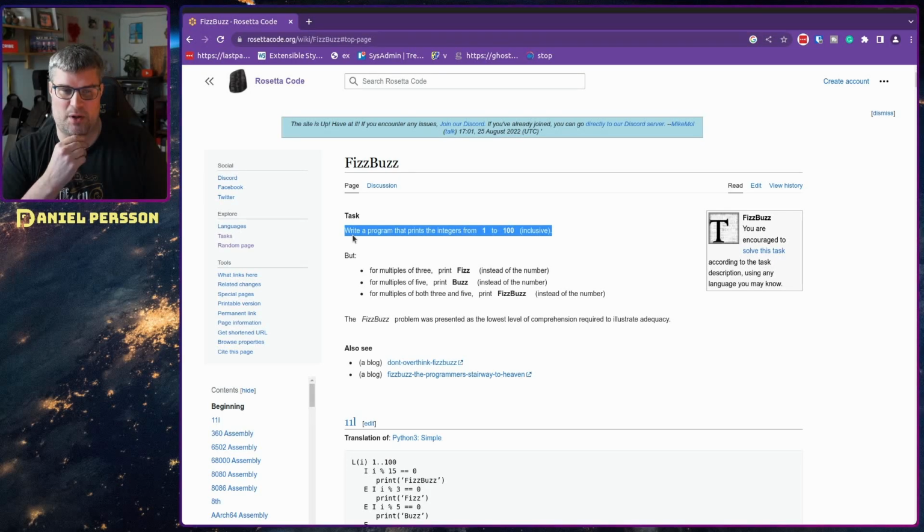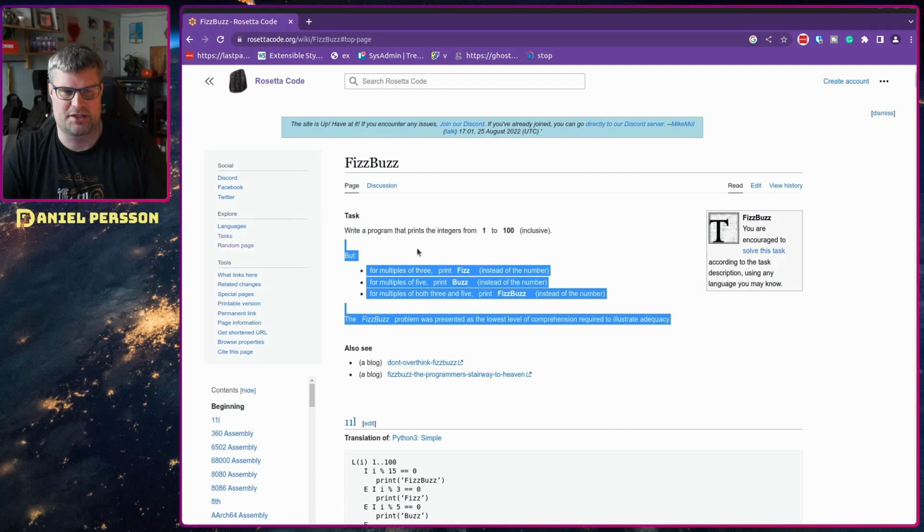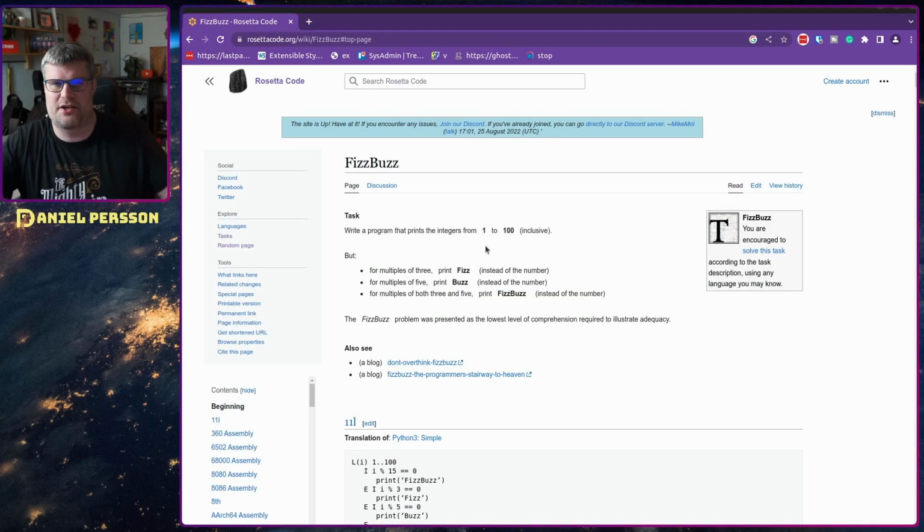The FizzBuzz problem was presented as the lowest level of comprehension required to illustrate adequacy. So it's a very simple program example, and if you want to train yourself in a new language, writing unit tests and getting a good code base, this is a very good example to start with.